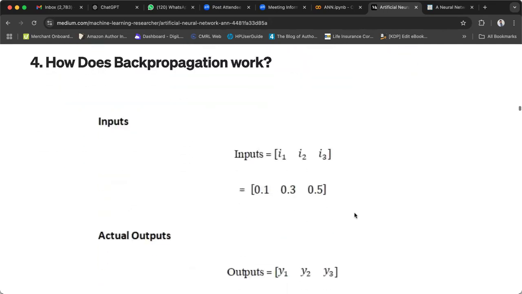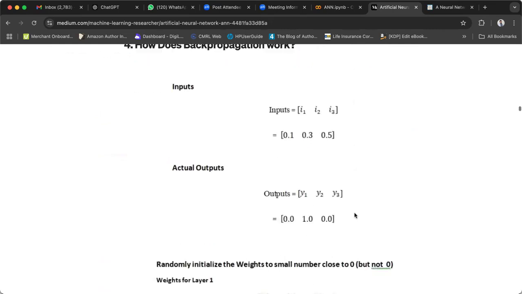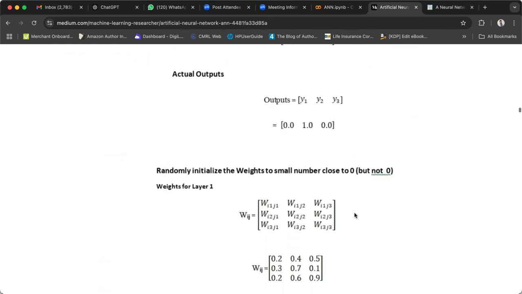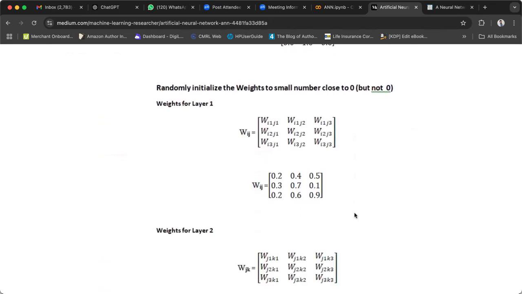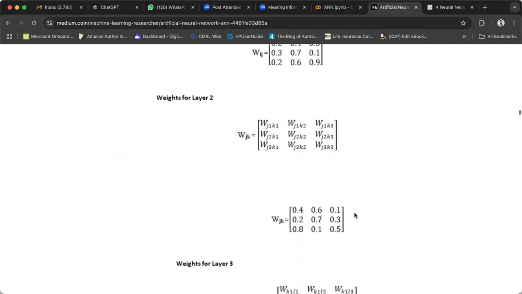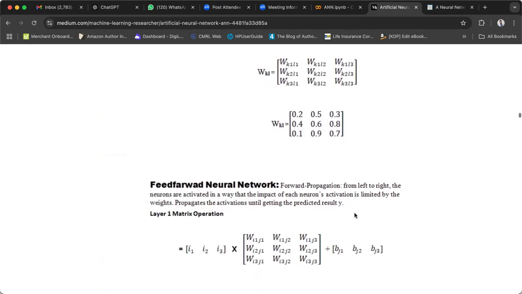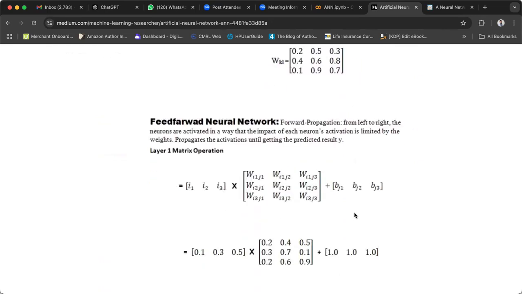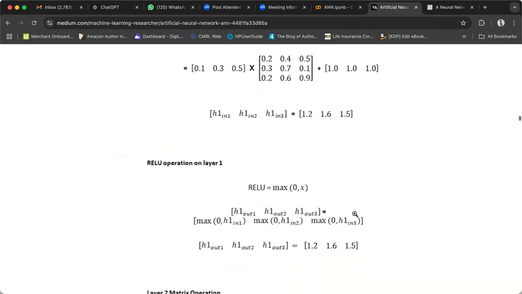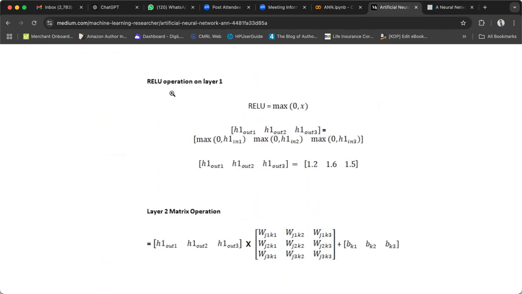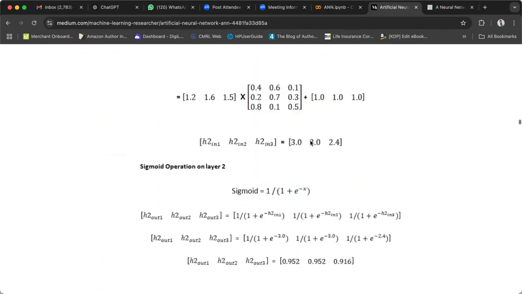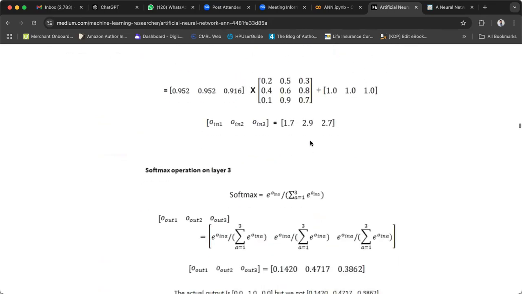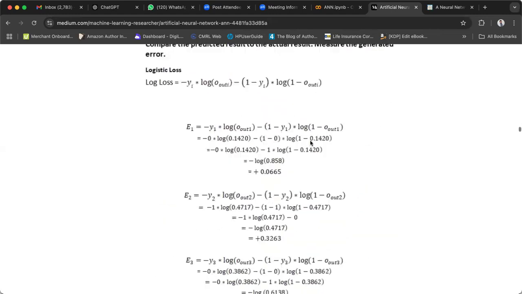How does this work? The actual inputs and actual outputs, and how it is getting computed. Mostly all the representation will be at a matrix level. How does the feed forward neural network differ from this matrix, and the ReLU operation layer? Actually, this article is one of the best articles.